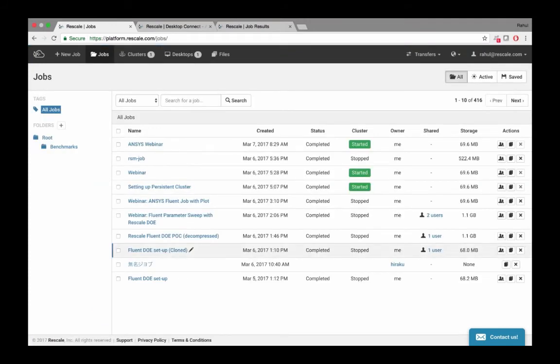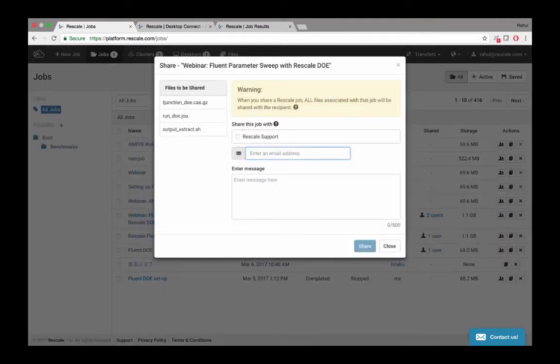So as mentioned by Fanny just now, all of your files as well as your jobs will be hosted in one location in the cloud. And this is the dashboard right here. You can see all the jobs that I've previously run. You also have the ability to share the jobs with your coworkers. As you can see, I've shared some of these jobs with my coworkers over here. And my coworker Hiraku has shared a job with me recently. This can be done by going to any of the jobs and hitting the share button. And you can enter your coworker's email over there, and the job will appear in their dashboard.